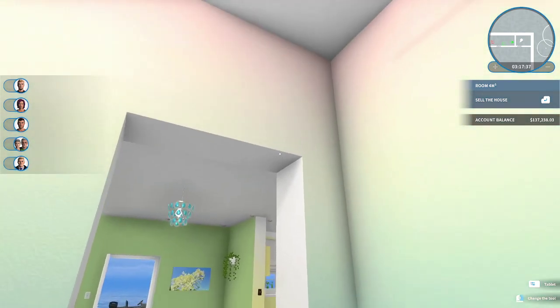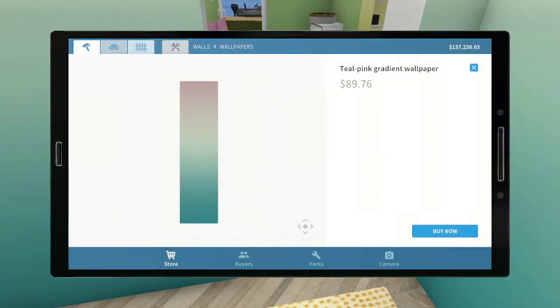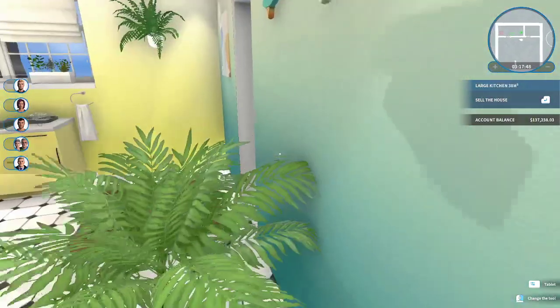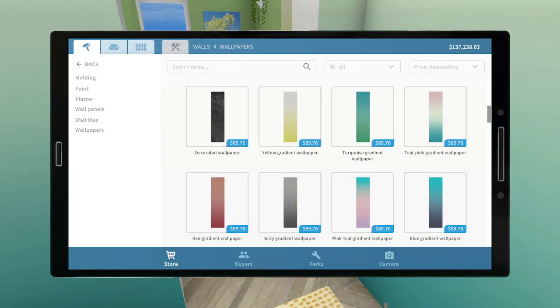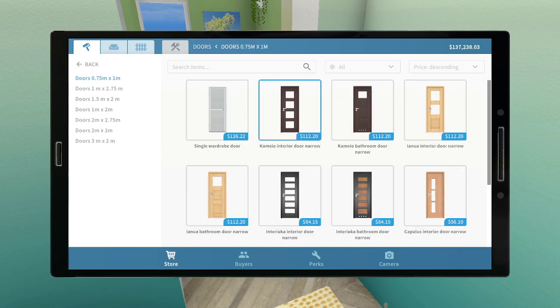So then, let's put the door in. I don't know, what does the other door look like? I can't even remember. It's pretty light, I think, right? Oh, it's white. Okay, I think I might do that, but with a twist, if I can. So this is going to be a narrow door. I could just do one of these.